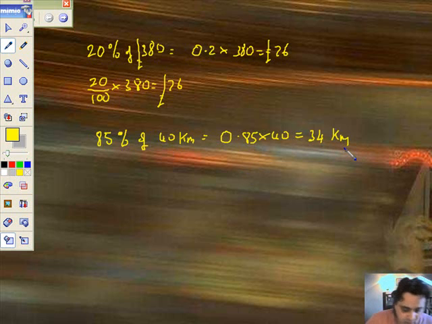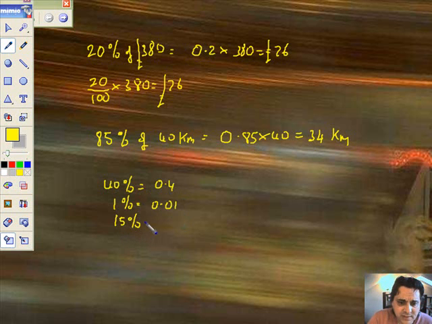Question 5 is all about multipliers. I'll just do a few for you. I won't necessarily do any of the questions, but 40%, what's that as a multiplier? That means 0.4. 1%, what does that mean? 0.01. 15%, what's that? 0.15, very easy, isn't it? 24%, again straight from the book, 0.24. 9%, what's that? 0.09. Again, these are multipliers just in case you've forgotten.